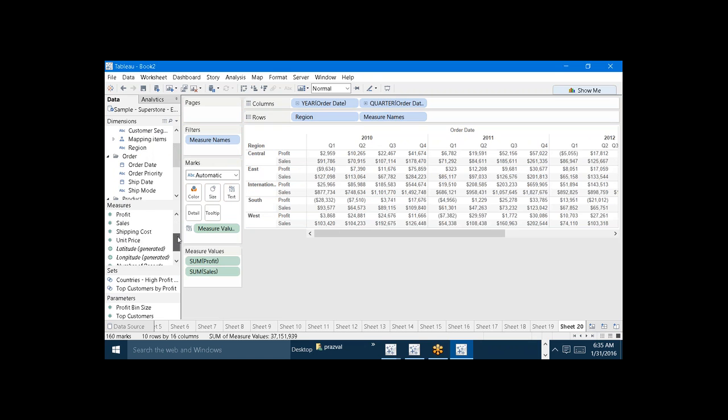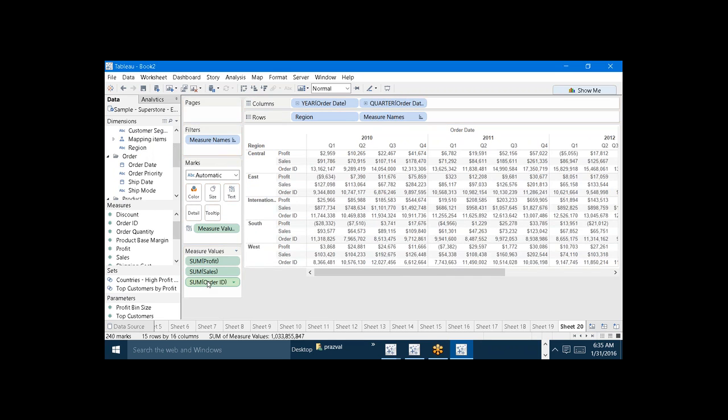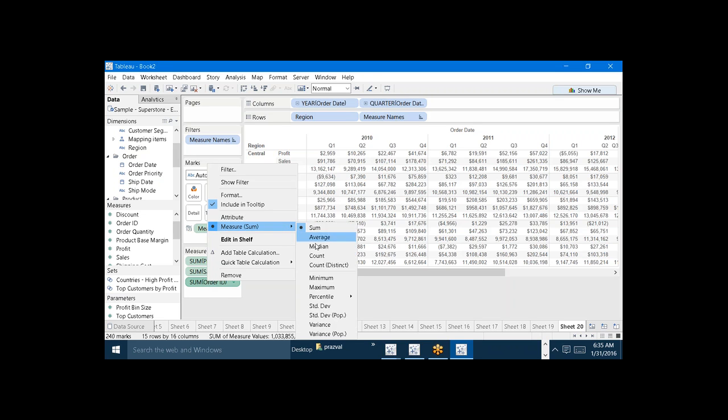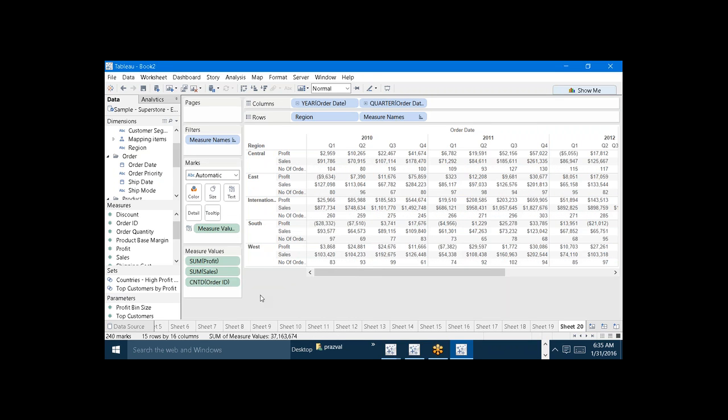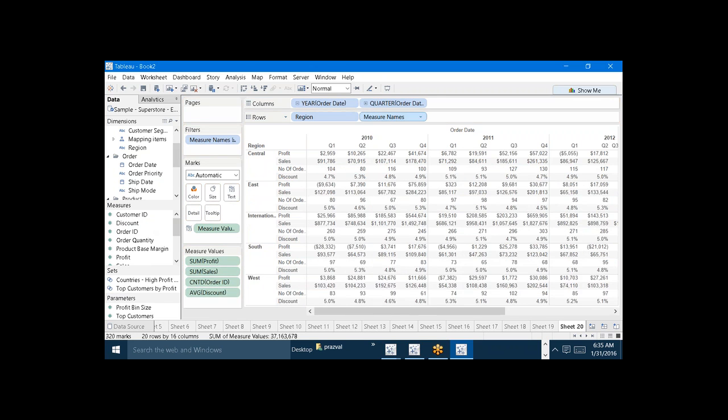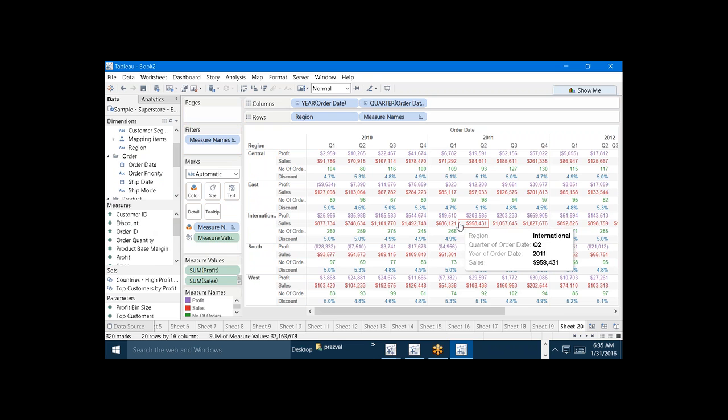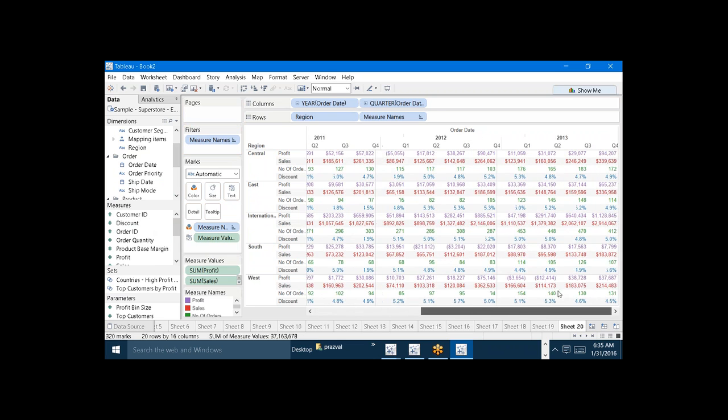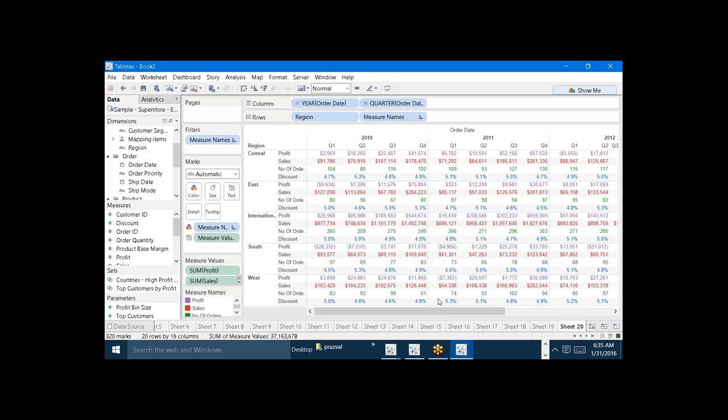Next, number of orders. So change the aggregation to count distinct, and average discounts. Now just color with the measure names. Drag measure names and drop it into color. So it is the second way of achieving this.